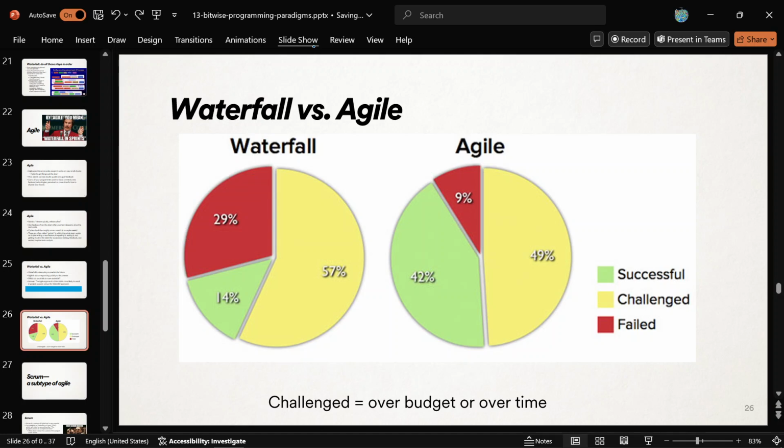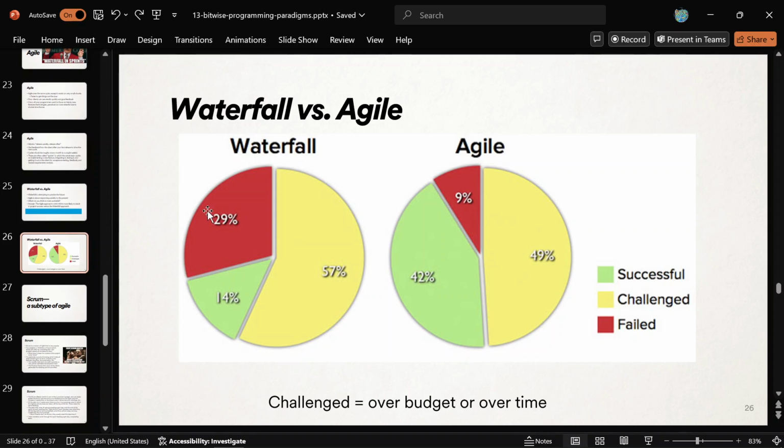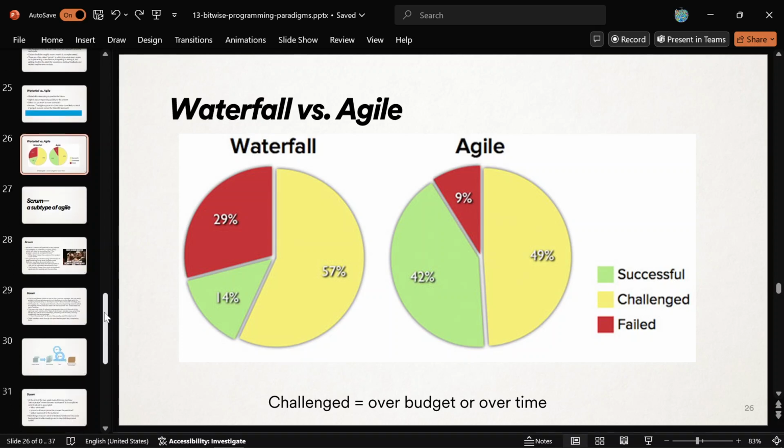So that is, hopefully, a convincing argument. I do need to go back to this study though. I think I found it on the internet, but I need to make sure that their methods are the same, because waterfall, again, is usually used in large pieces of software for the government and things like that, and agile is used by startups and things. So that's not set in stone, but that's the common idea. Okay, so as long as they accounted for that, we trust this image. Okay, any questions about that? Is that surprising? Or does that make sense?